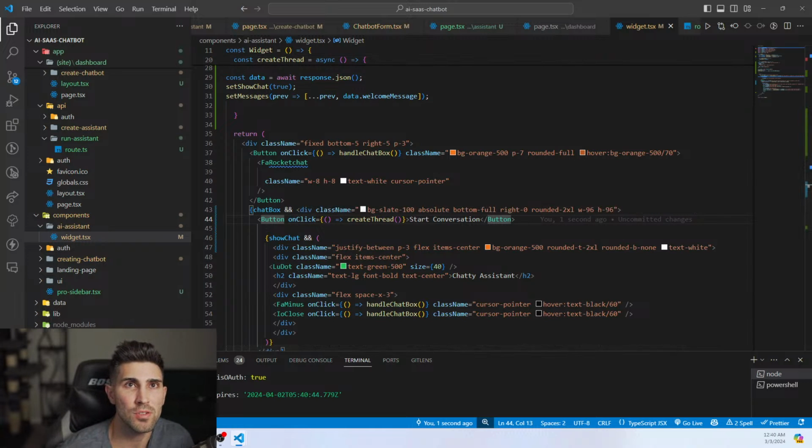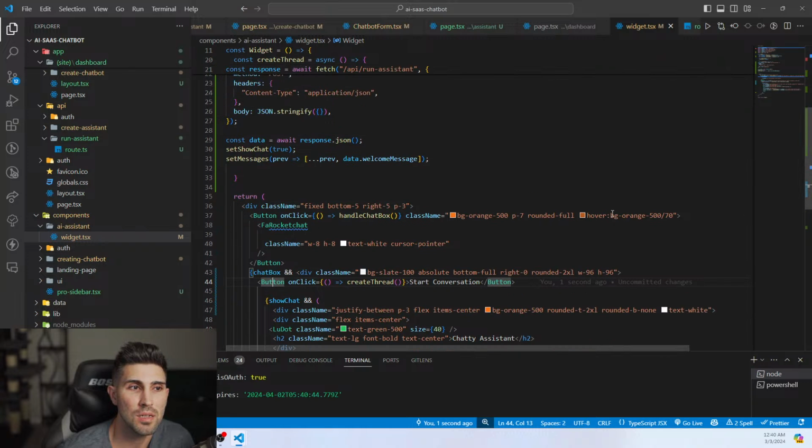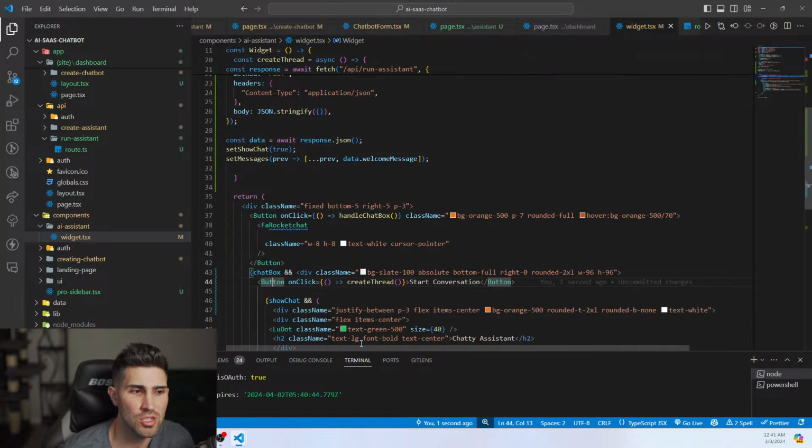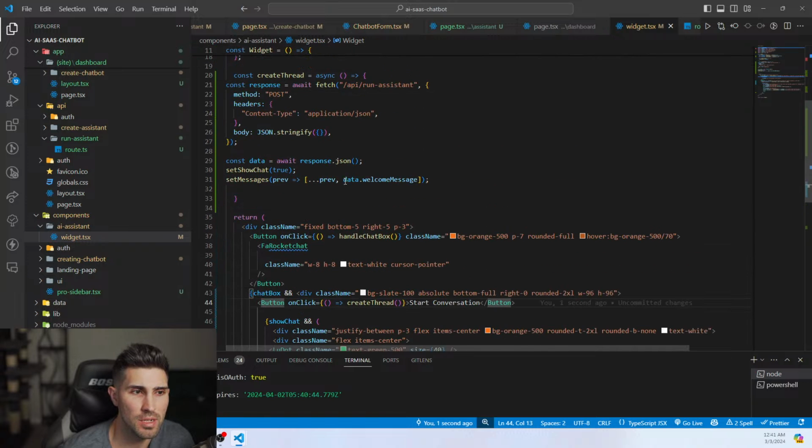Also add an extra field to the object like chatbot. Which object are we talking about? On the front end right here?